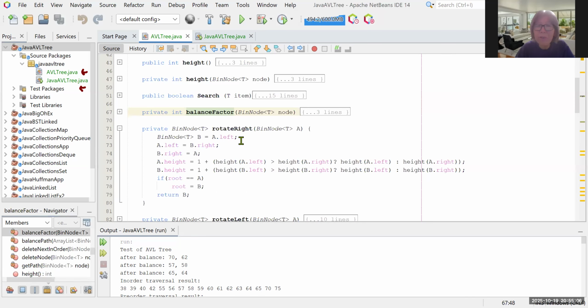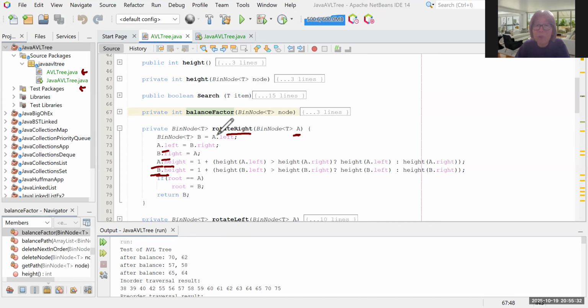And here is the definition for the right rotation and the left rotation regarding a node. You can see we need to update the left and the right child. We also need to update the respective heights.